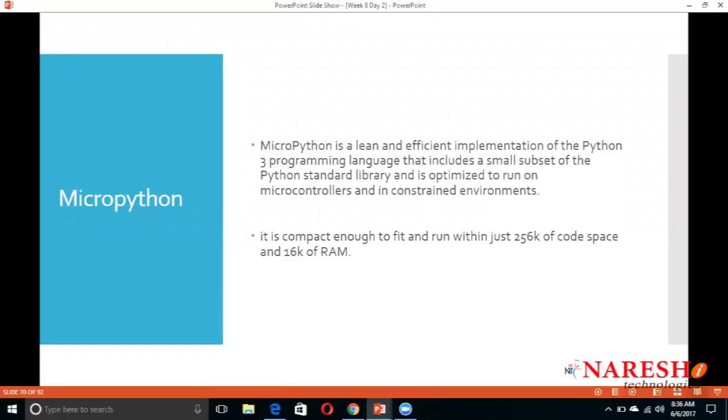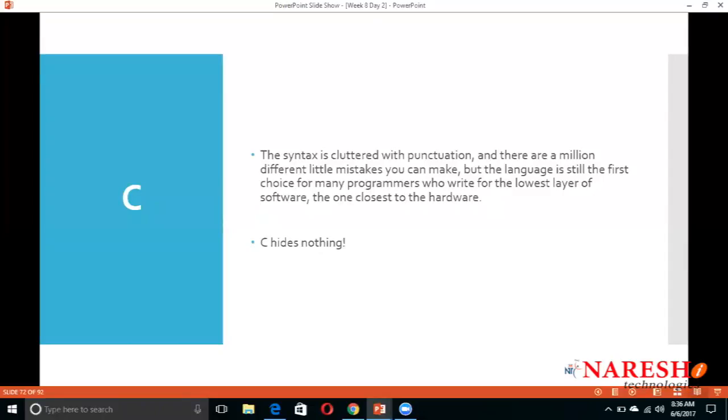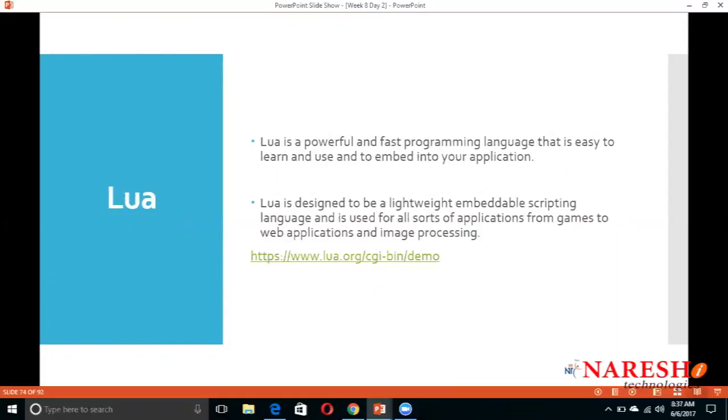MicroPython is something like Python, but it's used for some microchips and small boards. JavaScript is also used to program IoT. Embedded C is one of the famous programming languages, and now everyone starts learning programming from C, so we can also use C. Java is the first choice for any developer, so we can also use Java, and Lua programming languages.